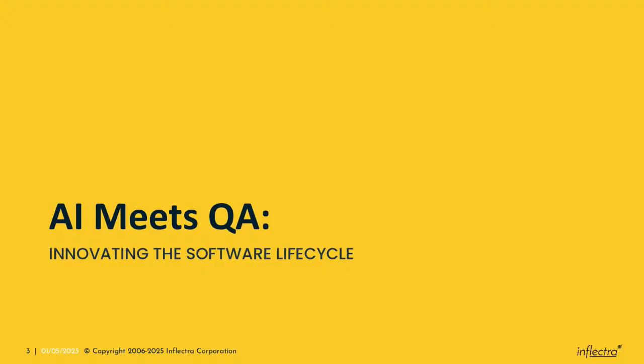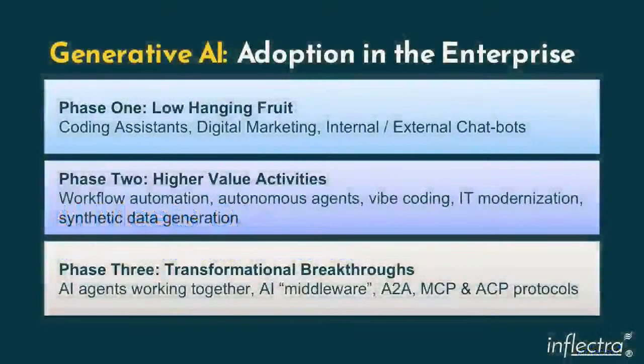So, what do we see in the economy? Well, if you look back maybe 2 years ago, 2.5 years ago, when ChatGPT first came out, it seems like a long time ago. Everyone has been going after the low-hanging fruit, and these were things like coding assistants. The very first co-pilots came out.